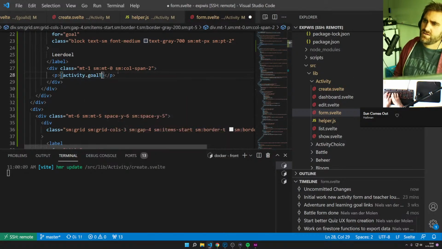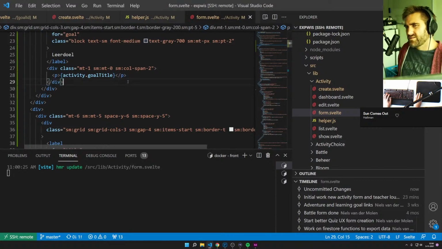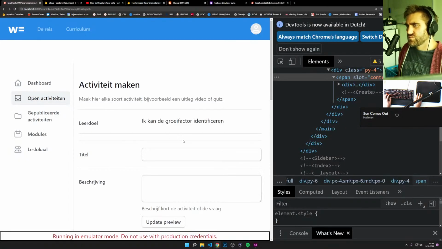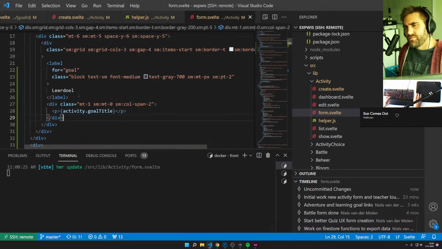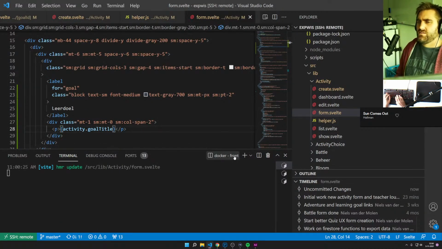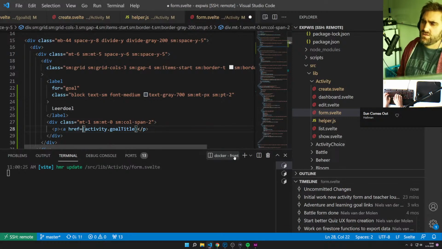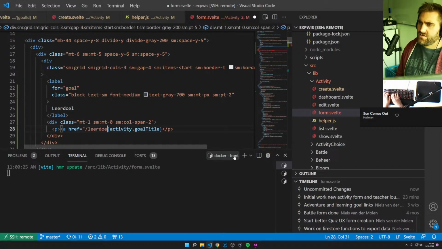And then we can do this activity. Let's do the goal title here. We'll make it a link, so you can see the title of the goal ID, but it would be nice if we could click it and go to this goal. That's the goal ID.